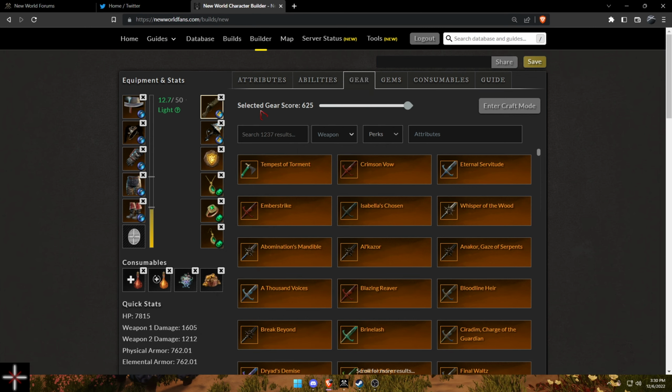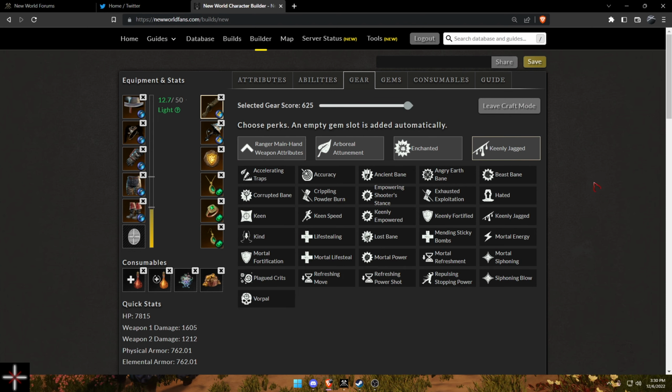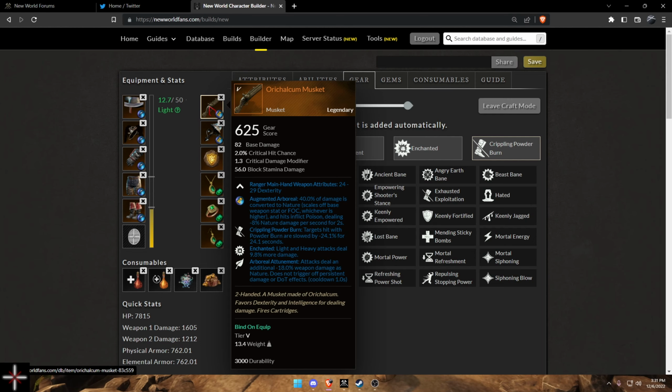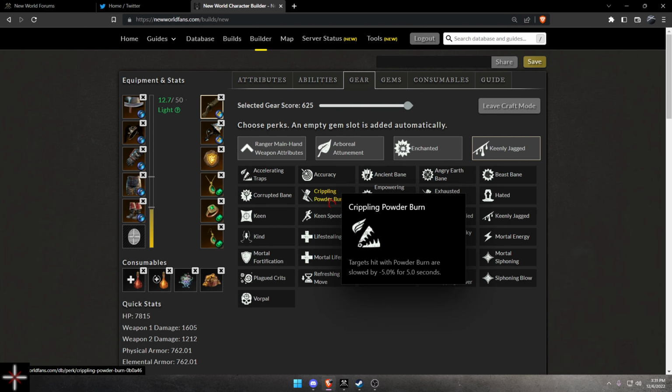Now, there's actually another option you can go to for your musket. Instead of keenly jagged, you can actually run a support build in arenas that will make a huge difference in people catching you, especially melee builds in particular. Crippling powder burn musket, which I actually want to show you guys, I actually have this musket on my main. The main reason why I want to show this is because I actually think this is what I'm going to be running in arenas, especially when leaderboards come out. I think this is going to be better than keenly jagged. Although keenly jagged is nice, I think that crippling powder burn is going to be a tad better.